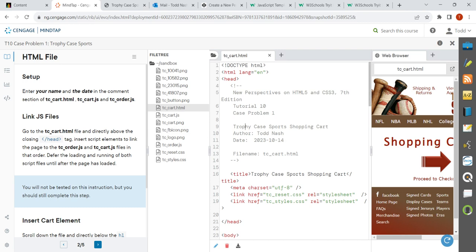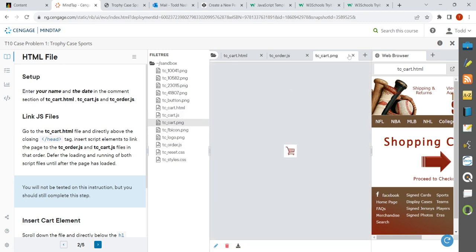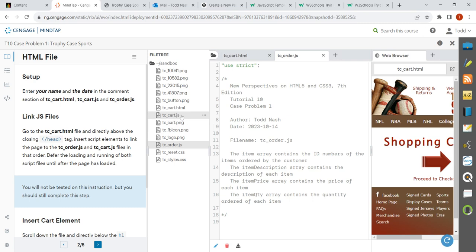I'm just going to copy these two values, and we can head over to tc_order.js, and these files should be already open, and we'll just do it 3 times here. And tc_cart, not the PNG, but the JS file.